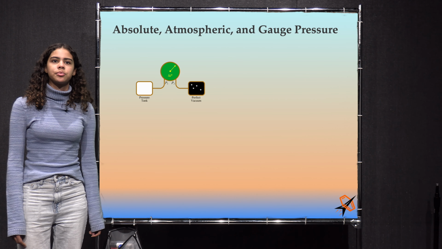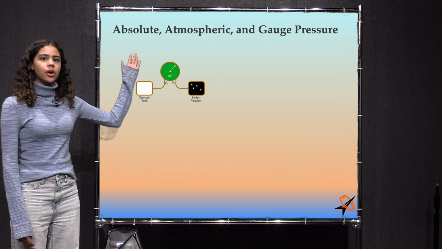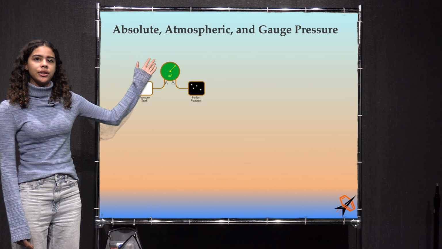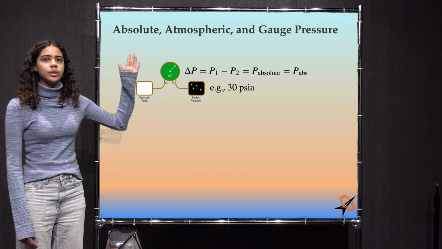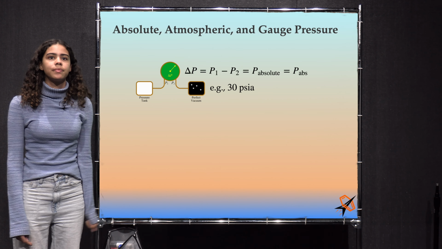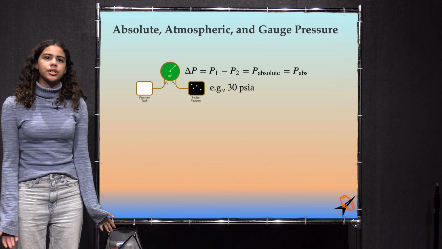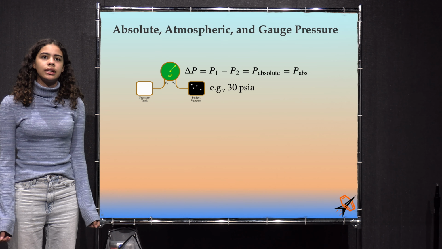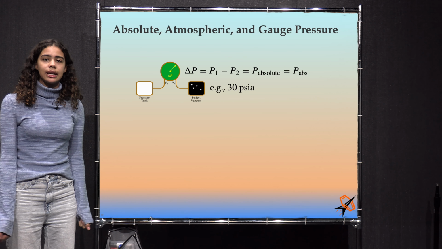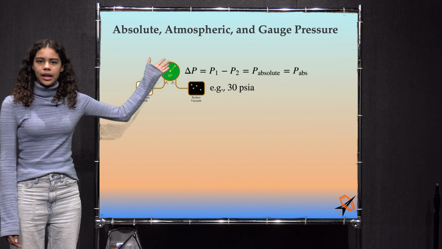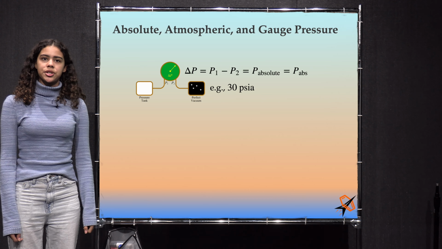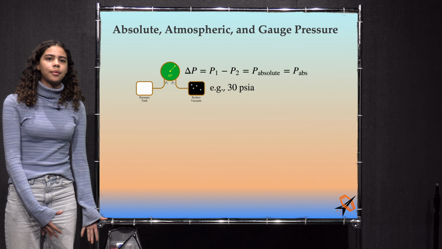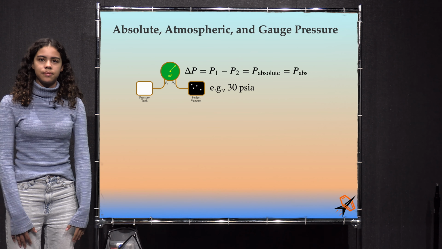If you had a differential pressure gauge with the pressure to measure on one side and a perfect vacuum on the other side, the difference in pressure between those two would be the absolute pressure. In other words, the absolute pressure is the pressure relative to a perfect vacuum. The unit when given in pounds per square inch is indicated as PSIA, A for absolute. For other pressure units, you would just have to put the word absolute after the unit.